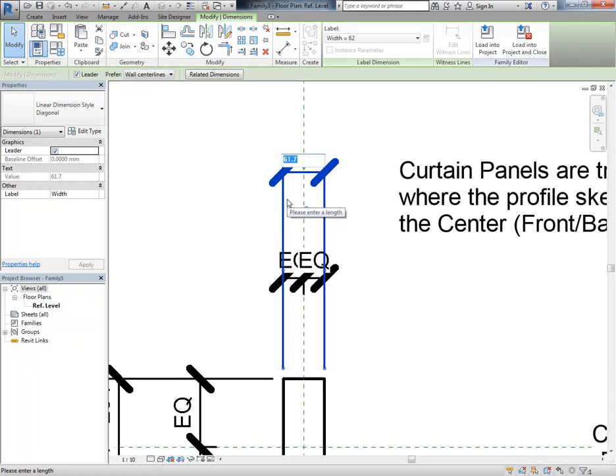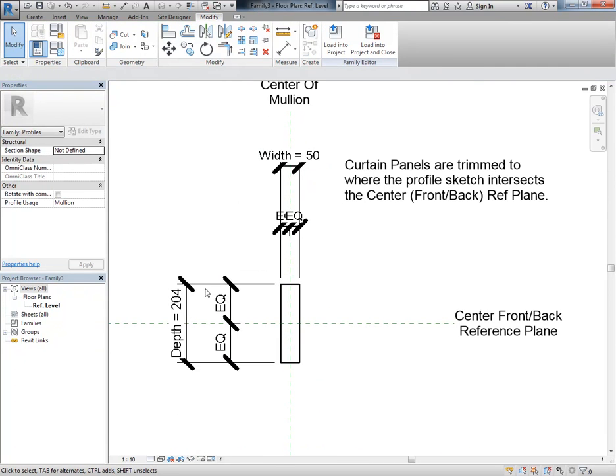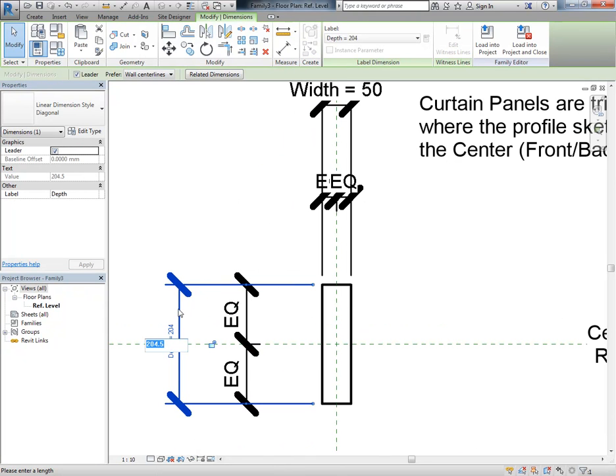So is that surprising? If you are used to trying that in a project, you might be trying to force yourself not to do that. No, but I mean selecting a dimension, often when you select an object, you can change the dimension, you can change the measurement. But if you select the dimension, you can't change the numbers. And that's a common issue. People go, well, I know the dimensions can change, but I'm selecting the dimension and the numbers won't change. Right? So in a project that's normal, but here in a family, it's going to work. Just a little thing. So if you're repeating what I'm doing, it should all work pretty well.